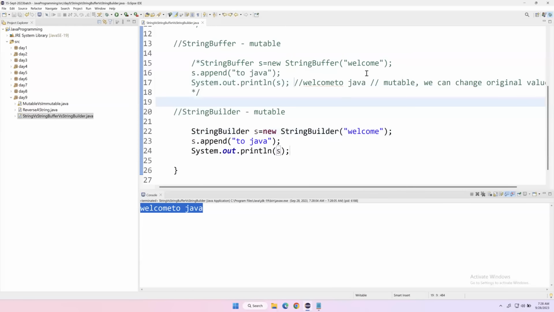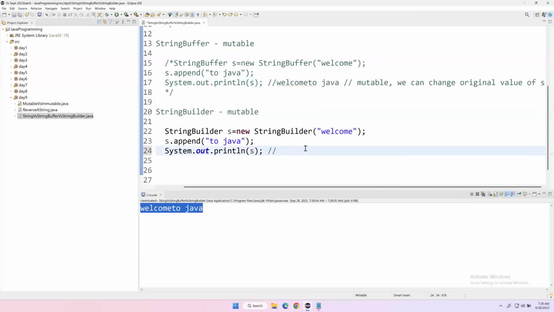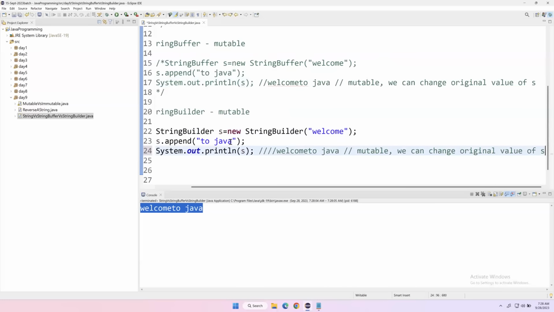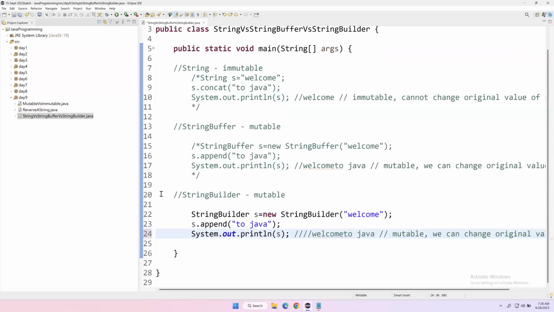So StringBuffer and StringBuilder are almost similar. They are mutable. String is the only immutable object. Other than String, almost every collection, every type is mutable. We can change except String. So that is the difference between String, StringBuffer and StringBuilder. In StringBuffer and StringBuilder there are memory related differences, but from the user perspective, everything works similarly. Yes, we used append here, which works with a string.